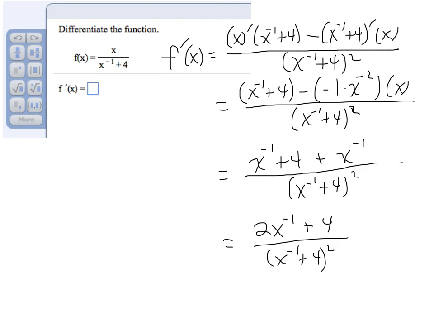And so the only way you could write that differently would be to resolve this x to the minus 1 and write that as 1 over x in both places. And that could potentially lead to having a compound fraction and having to do a bunch of other little dances. It may help, it may not, but I believe that is a simplified enough form to write in the box there.